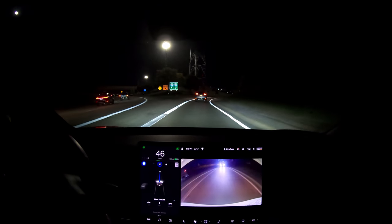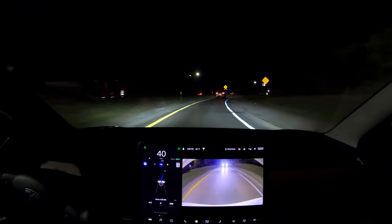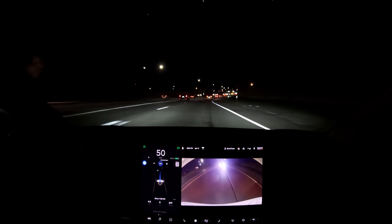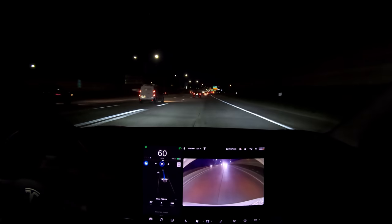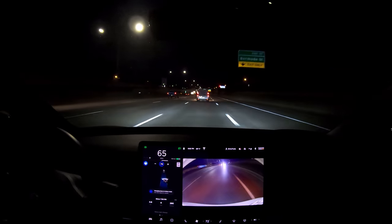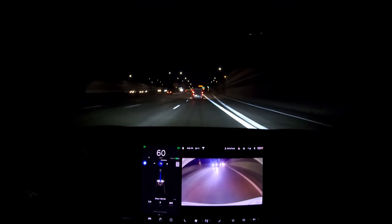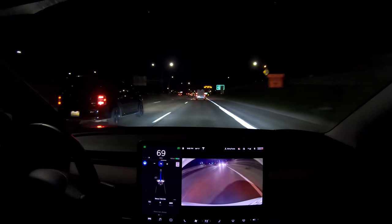So we're going from one highway to the next. The car is doing all of this — I'm not doing any of it, I'm keeping a hand on the wheel, paying attention, but the car's doing really well. We're going west on 696. The car goes the suggested speed here, which is 40, and most people don't go that slow — I think that's more for big semi trucks. But slower is safer. You can see the speed is changing here. I set my speed to 78, but as the car is making its way through this interchange, it's slowly increasing the speed. We're up to 65 and eventually it should get us all the way back to 78. Now we're at 75. We need to move over one more time. Wow, that lane change was really good! Oh my gosh, this is like super exciting. So now we're back to 78, the car is at my set speed. You can see there are five lanes here, and then one just ended — so now there are four lanes. We should be moving over to pass this slow van.